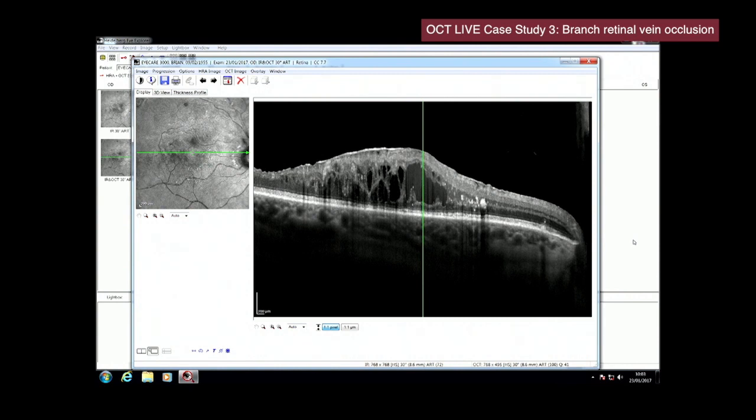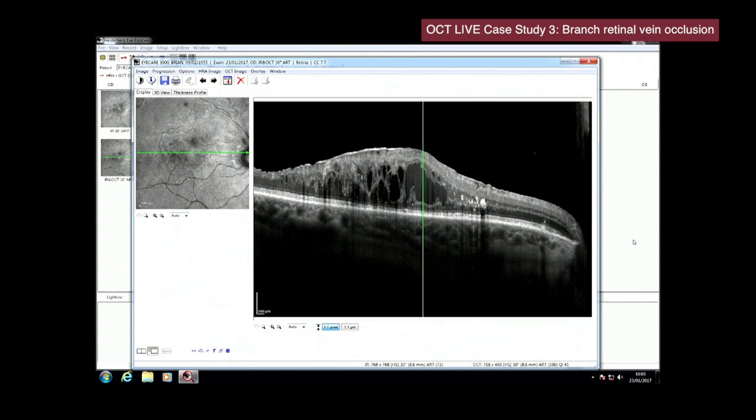A number of you I heard discussing this hyperreflective material here. Again, where's that located? It's the level of the outer plexiform. And the outer plexiform and Henle's fiber layer effectively act as a middle limiting membrane. And what we're seeing here is lipid and lipoprotein exudate, which is very, very reflective, and we can also see it on the fundus reflectance image. And this is a sign that this is a long-standing change.